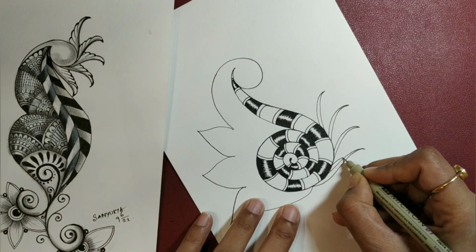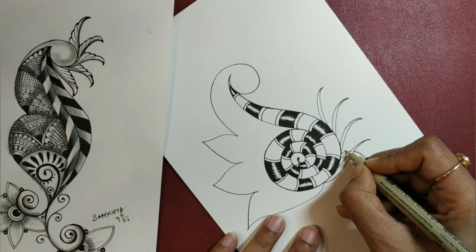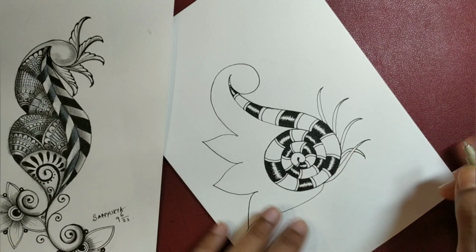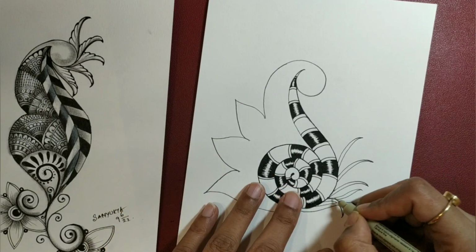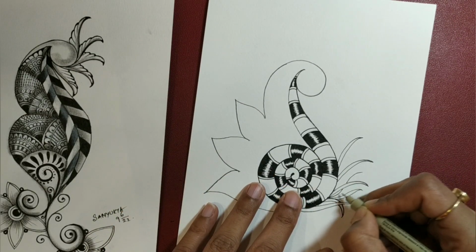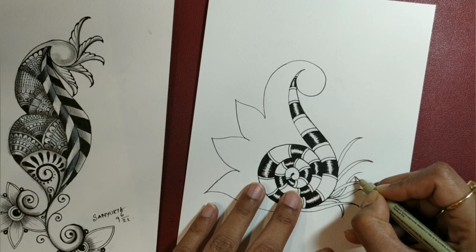I think I would like to go with Vertigo. My daughter was actually sitting here with me and she said, "Mom, why do you say it is a duck? It looks like a swan." I said, okay. Children.